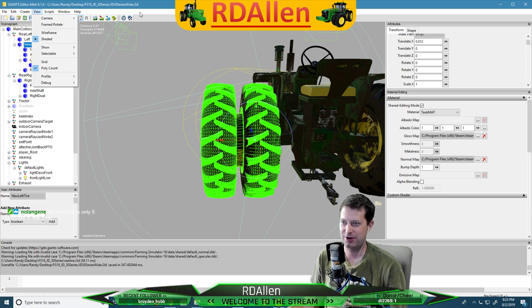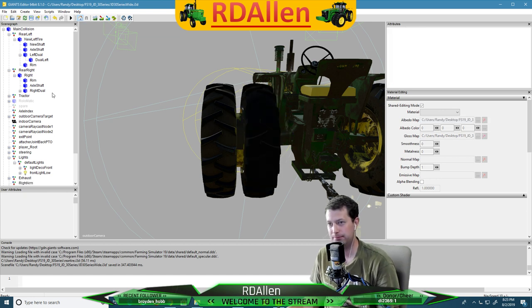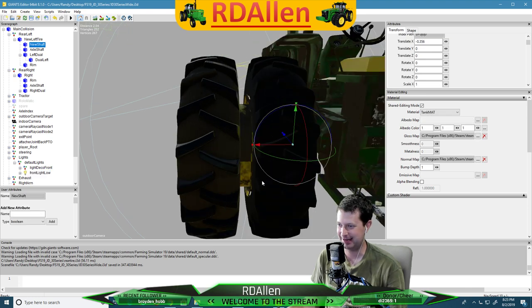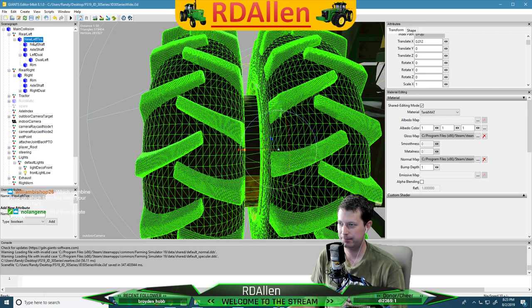Nope. Let's see what's here. Now, to get the second tire there, Nolan, I'm assuming I can copy it. I would have to copy it down to here. Get rid of the extra stuff I don't need. Yeah, let's just get rid of this here. That's gone. Oh, yeah, our tire is not quite sitting on the rim right, is it? I can see that. Okay. It just needs to be moved out a little bit, or our rim needs to be moved in a little bit.